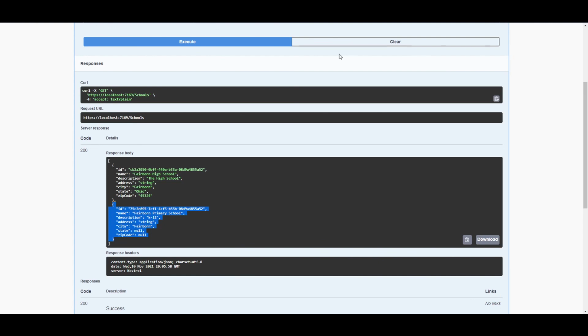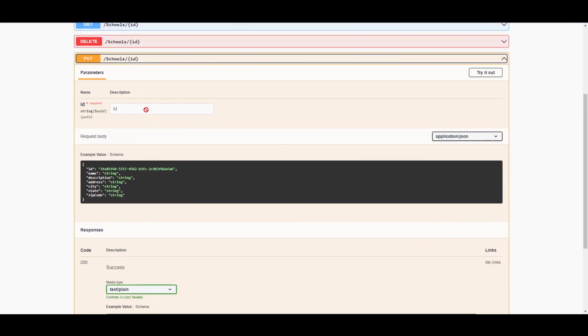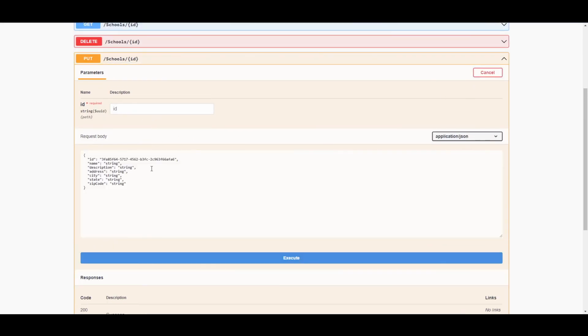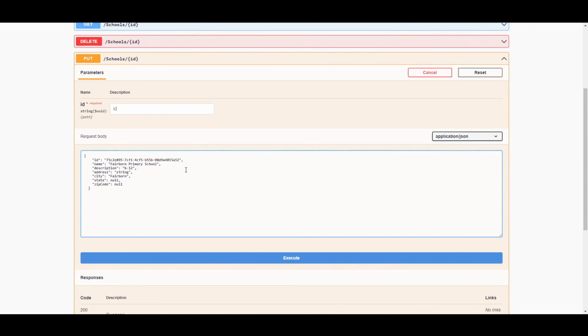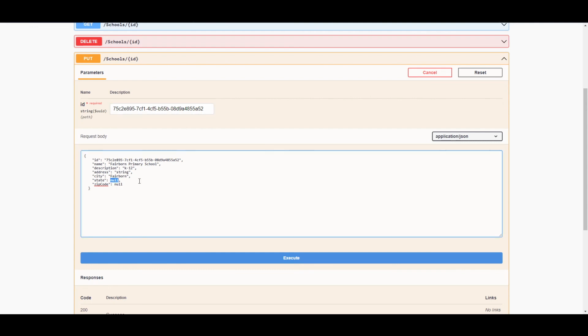So I'm copying that, jumping over to the put. Try it out. Throw it in there, make sure that we grab the ID, put it up there. I'm changing the state to Ohio, and the zip.